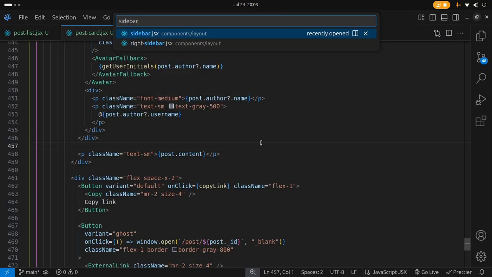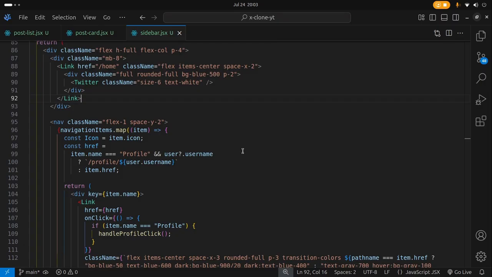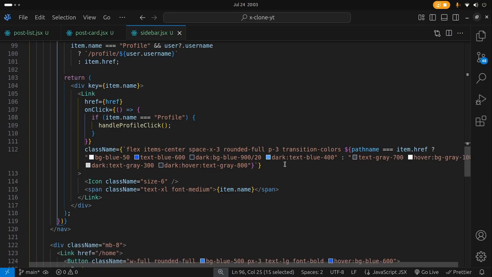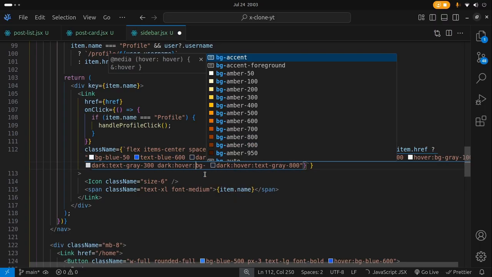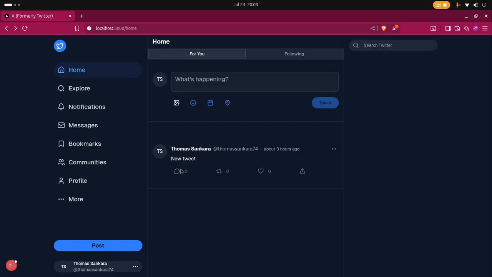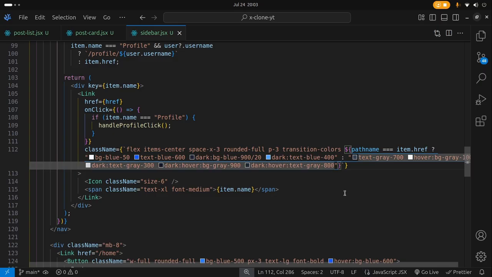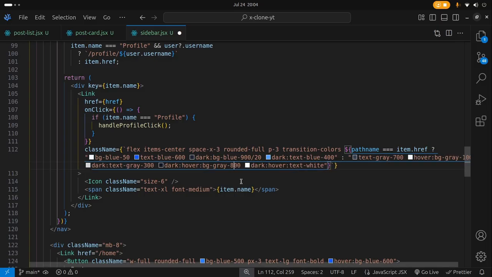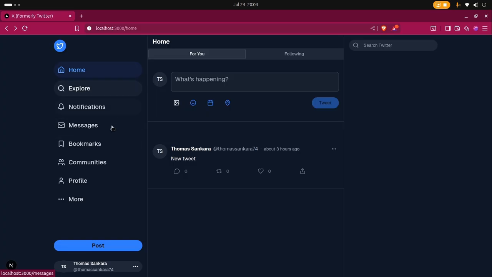So right away, let's jump into the sidebar. Let's find out where our navbar items are, navigation items. And then in our navigation items, we have a hover. So when you hover over this, we are saying this, but on dark mode hover, we don't have the dark mode color. So on dark mode, on hover, we're going to say BG gray-900, which is going to fix the hover for this one. And which means therefore that this should now go into text white, so that now you can read the text when you hover over it. And you know what? This should be BG gray-800. And there we go. So that looks much better.